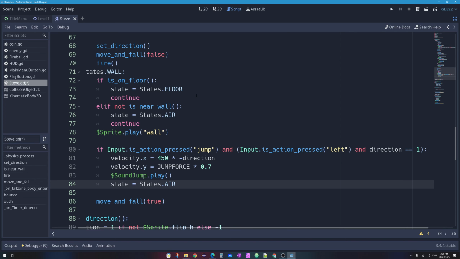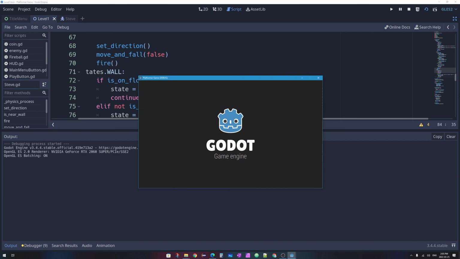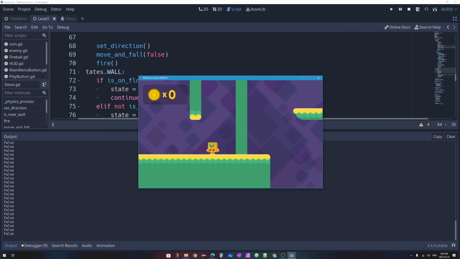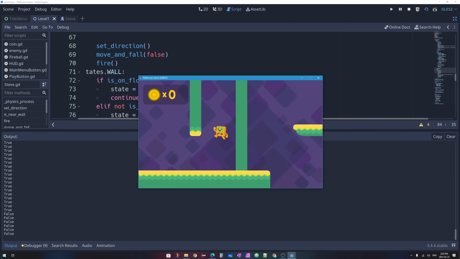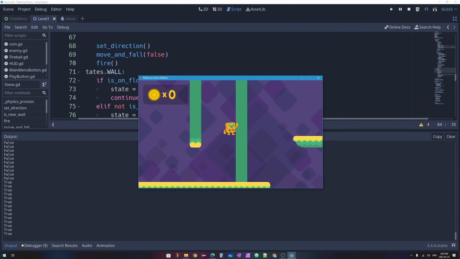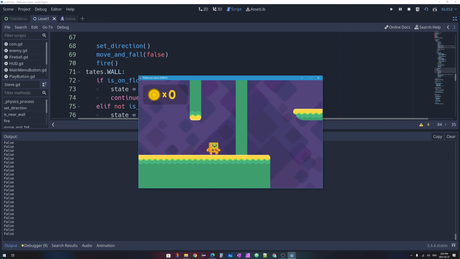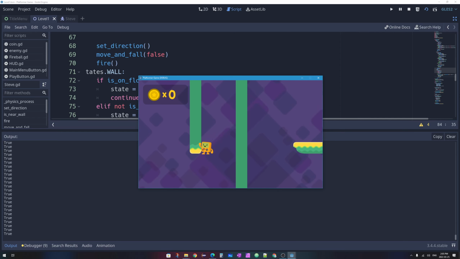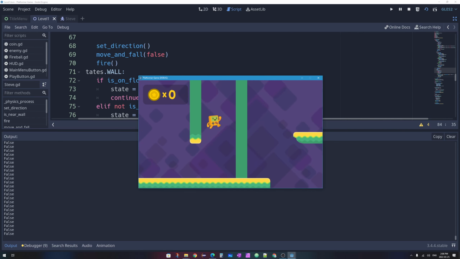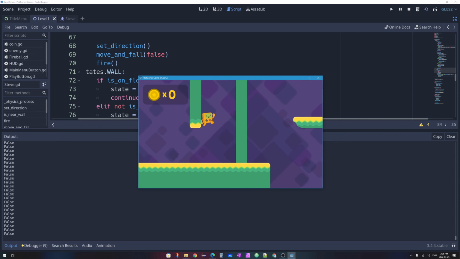I think that's it. So I'm going to go ahead and press Control S to save. If I go ahead and select level 1 and press play scene, can I do a wall jump? Well, if I go to a wall, I start sliding down. If I press left and jump, hey, look, I can jump off of a wall to the left. However, I can't jump off a wall to the right because I haven't programmed that yet. It seems to work halfway though.